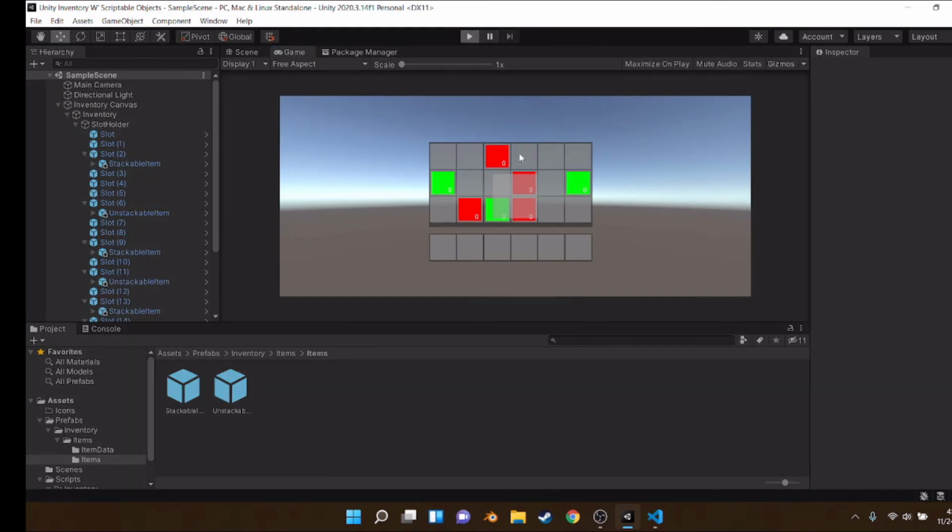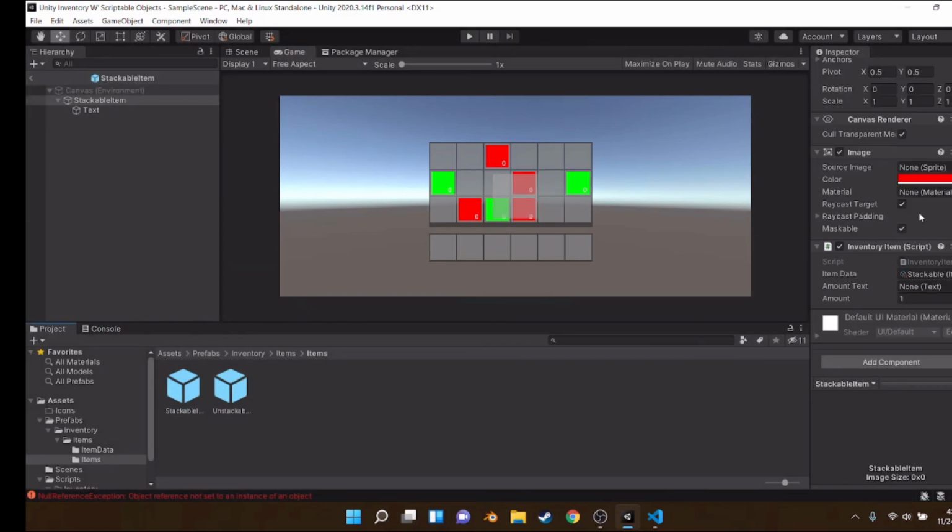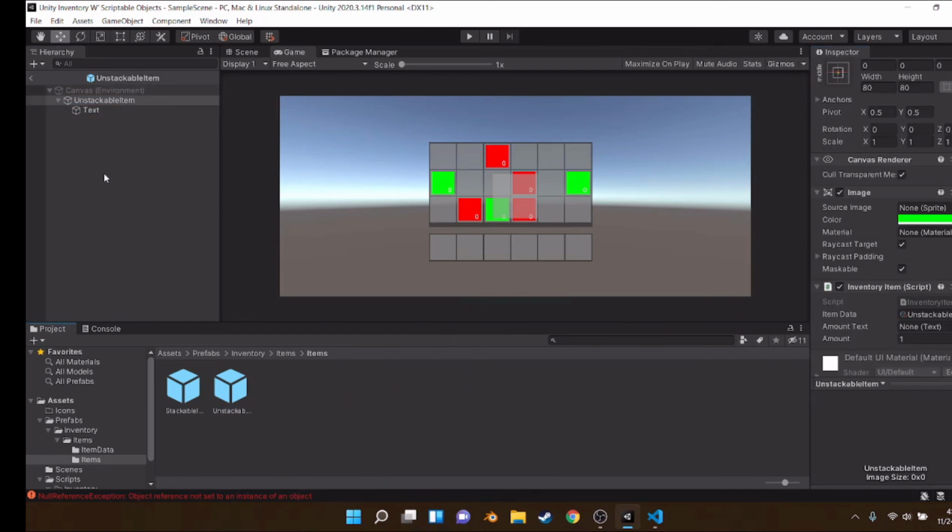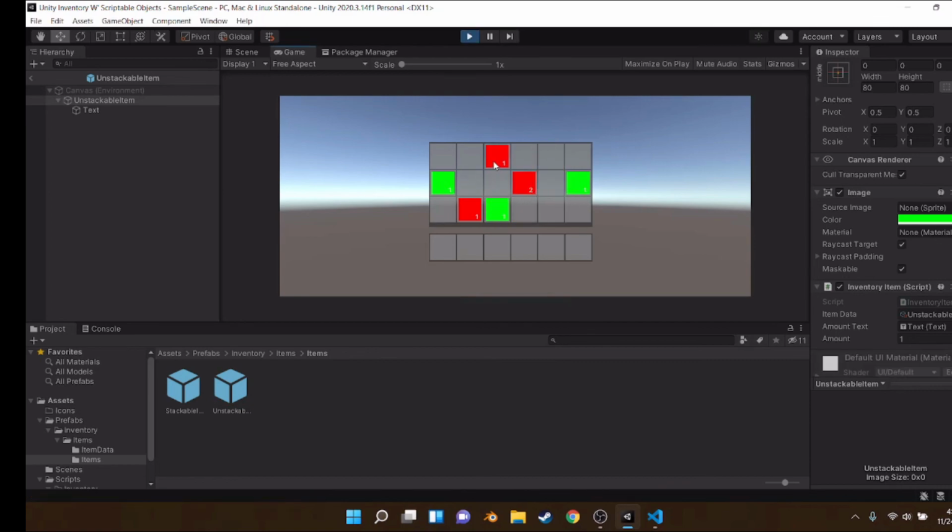So now in here, as you can see, it has all the numbers. Looking very snazzy. And when we go into it, object reference not set to an instance of an object. I forgot to add it. So inside an inventory object, let's just drag in the text. As simple as that. So now if we go into play mode, these all have 1. If we stack these, it's going to add more. That's max because it's at 2. Can't add any more to this, it's 1 each.